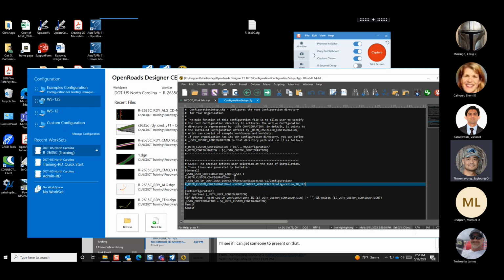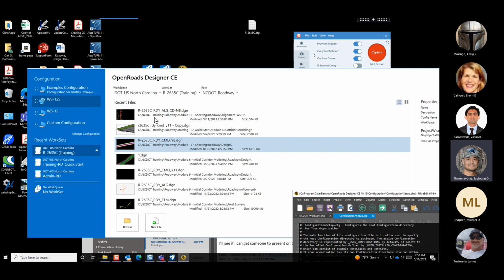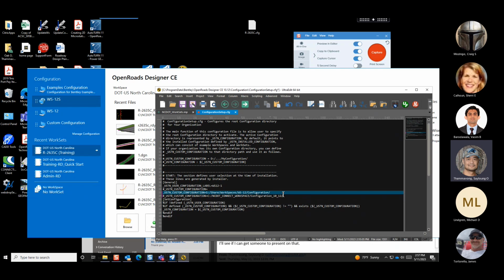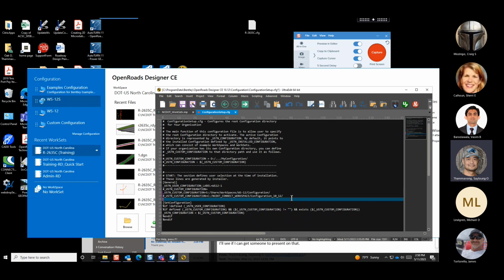So when you set this up here, and this recent file list and work set is important to you, you must define this variable to one workspace, whether it's on the C drive or the S drive. I recommend the S drive because that's where all the workspace has been upgraded. We're testing that. The one on your C drive is not, it's just the 1010 workspace. We named it 1012, and we haven't done anything in that. But yeah, if you're doing your testing, just connect to your S drive.